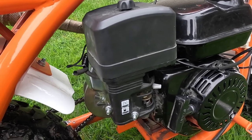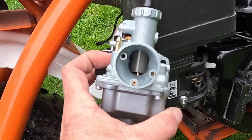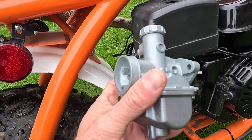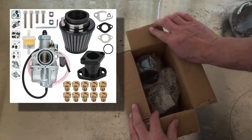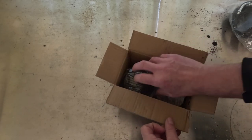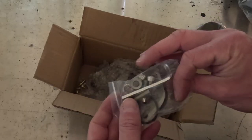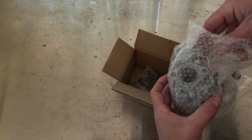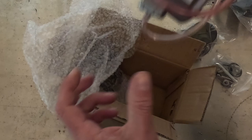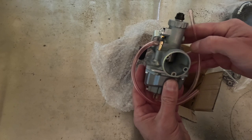Because I've got a freer flowing exhaust on it, I've gone out and bought this Mikuni VM22 clone carburetor. These are fairly highly rated for these engines — maybe slightly bigger engines, because this is only 196cc — but hey, I'm gonna try it. The VM22 carb kit has lots of little gizmos and doodads: a new air filter, lots of different gaskets, tools to connect it all together. This is the carburetor itself, very much like a real motorcycle carburetor in that it has a slide instead of a butterfly.